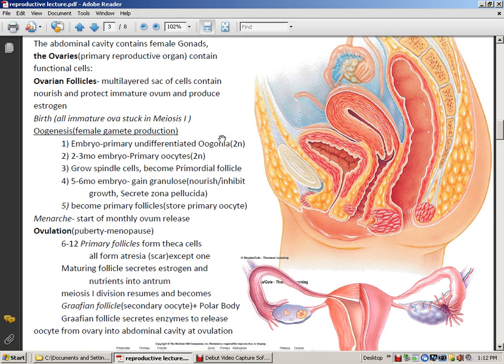Every time she's zapped with x-rays that hit around the egg, they can damage the eggs. Every time that she smokes a cigarette and introduces toxins to her body, anytime she eats things that have carcinogens or mutagens in it, she damages her body. So it's been taking all kinds of DNA damage, and if that egg has flaws, then when it gets fertilized, it can carry the flaws onto the baby.